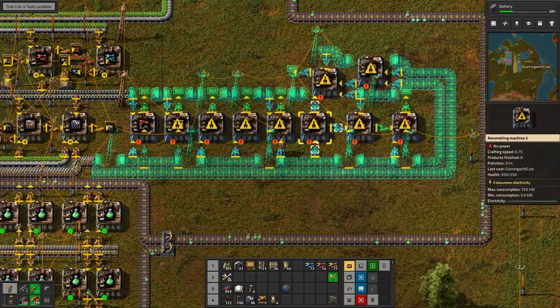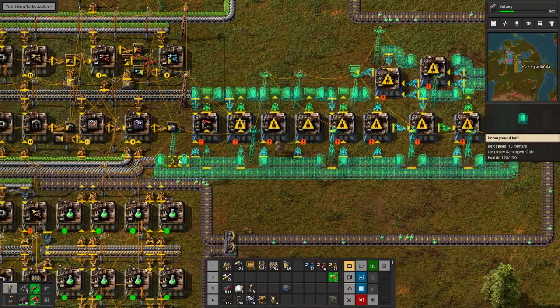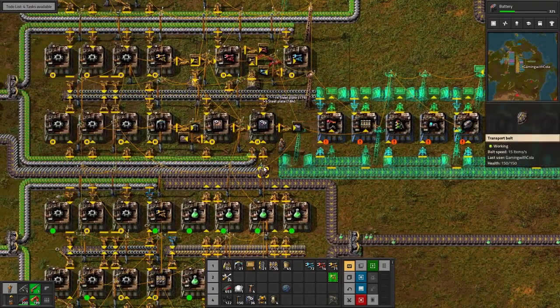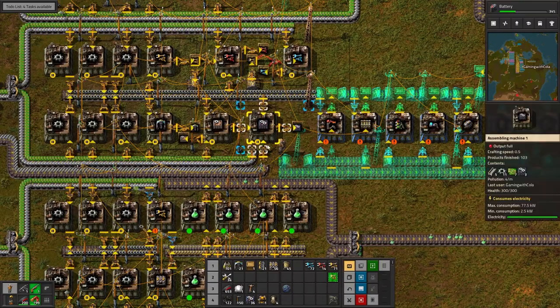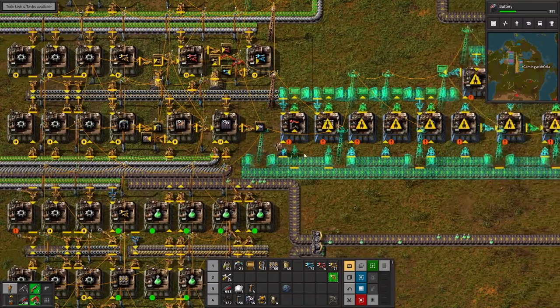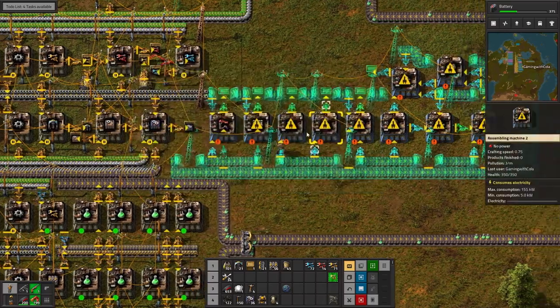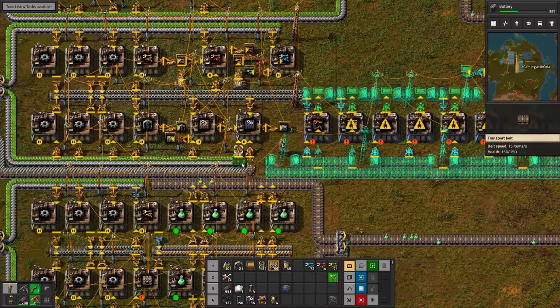Maybe I didn't. So this one here is getting... This needs to have iron on it, not steel. Okay? So I want to say that yes, this is going to be iron running across here, because this needs iron. Yep. This needs iron sticks. This needs normal iron and green circuits. Yeah, thank you. Okay, that's solidified it. There we go.